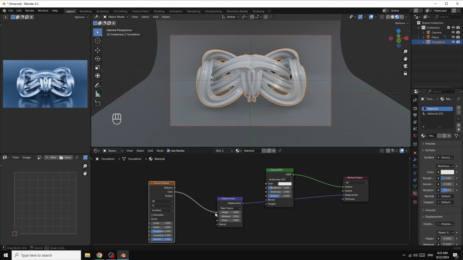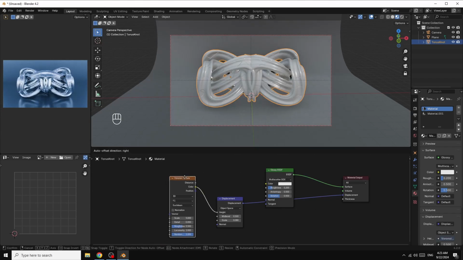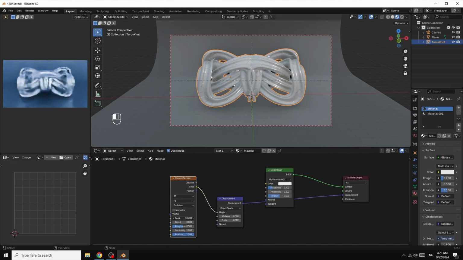Connect color to height, just like this, and increase this number. Maybe just like this. Roughness, I give it 0.2.